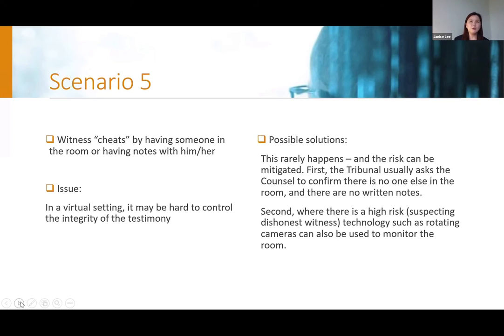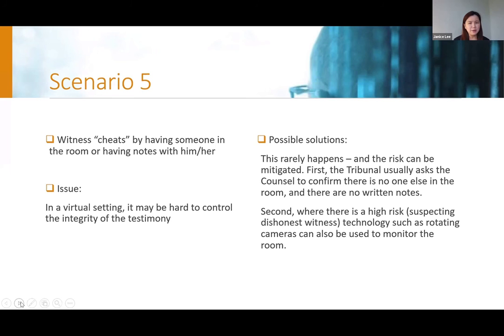Sometimes you don't know. They may look like they're alone in the room, but you can't see the other side of the room. They look like they may be talking to someone, and aren't they? And you don't want to cast aspersions unjustifiably. So a good way to avoid this, or to ring fence this issue, is when you can ask the tribunal, or the tribunal will usually do it on its own, that they'll confirm that the witness is alone, they don't have any notes with them.